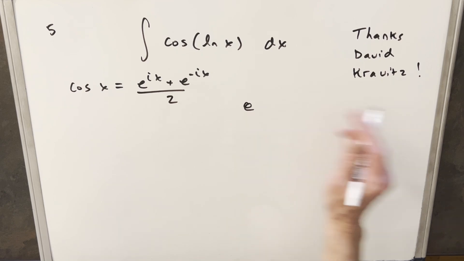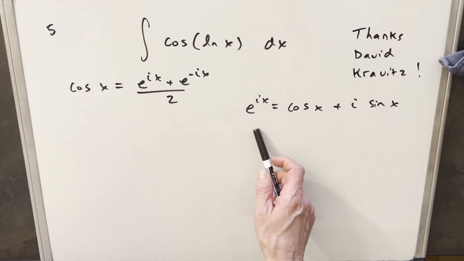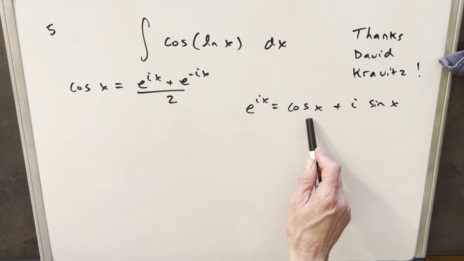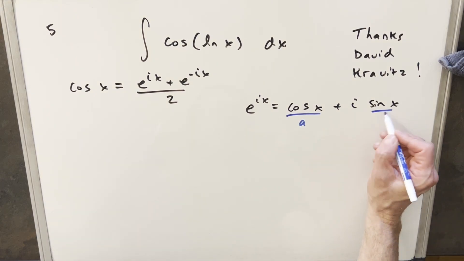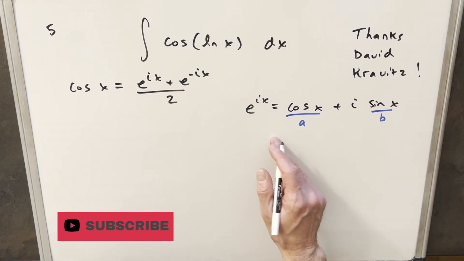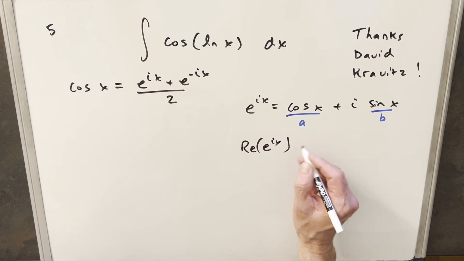Let's look at Euler's formula really quick. We have Euler's formula over here to the right, and the thing to notice is we have our cosine x that we want right here. If you think of this in the a plus bi notation, if we just take the real part of e to the ix, that's just going to return the a or just cosine x.